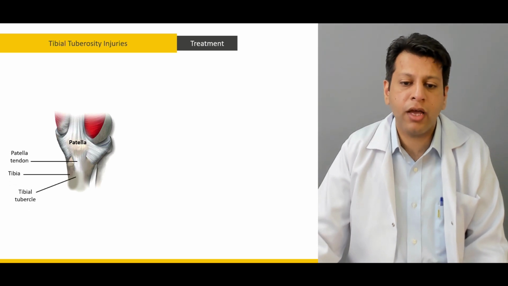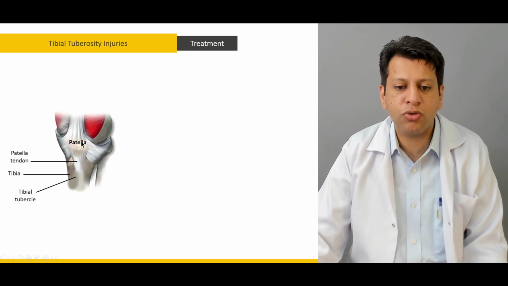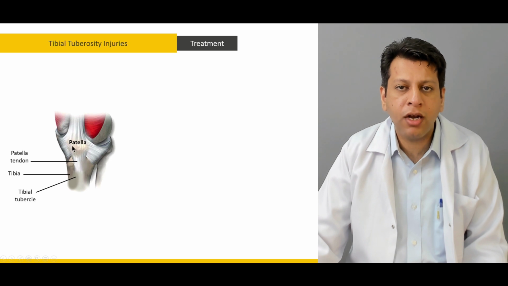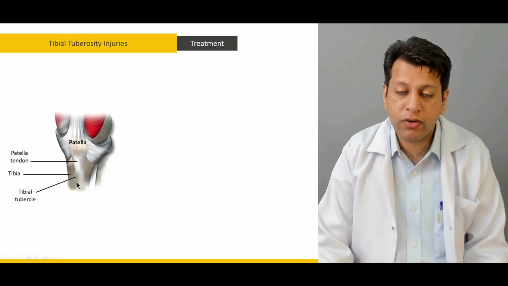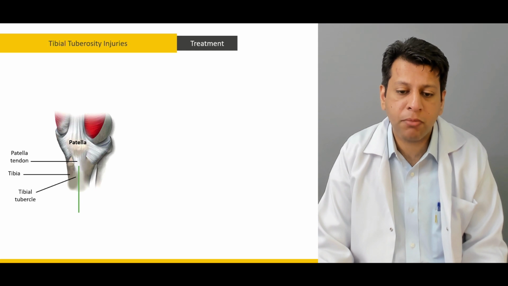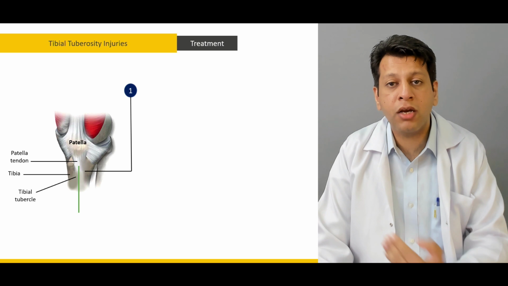And if you see the anatomy, this is how the quadriceps tendon is coming in, attaching on the superior and both the lateral surfaces, further augmented by the medial and lateral retinaculum and medial oblique ligaments. Then it forms the patellar ligament and attaches on the tibial tuberosity. Now, one way of disruption could be that it may be disrupted right from where it is attaching. It is a ligamentous disruption.